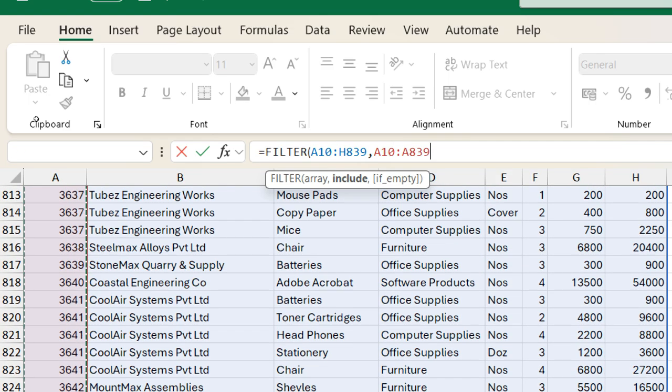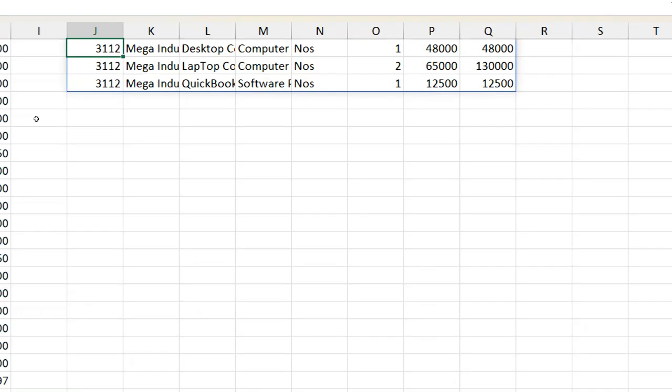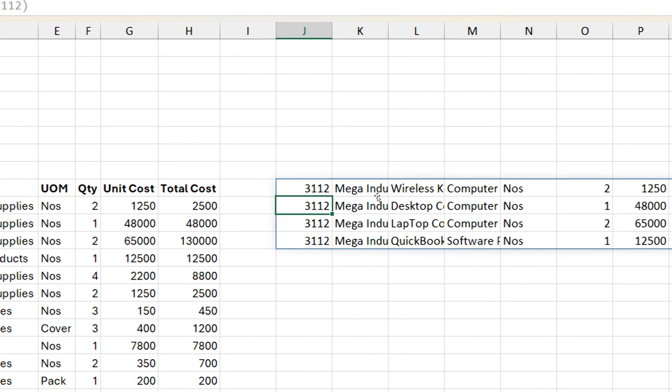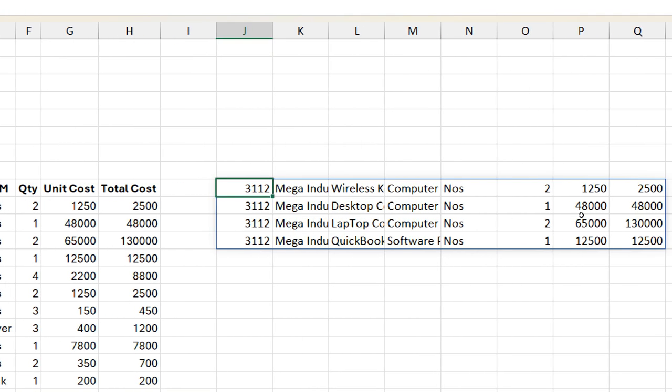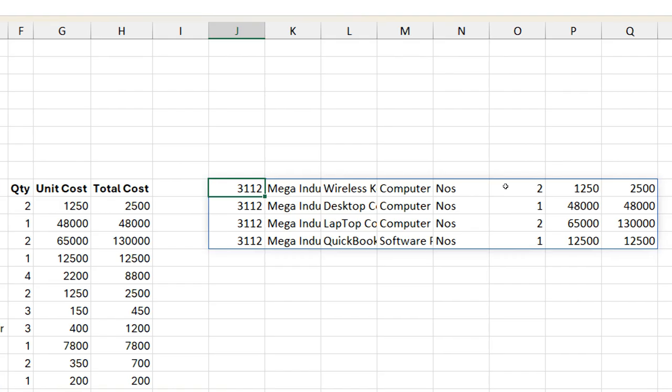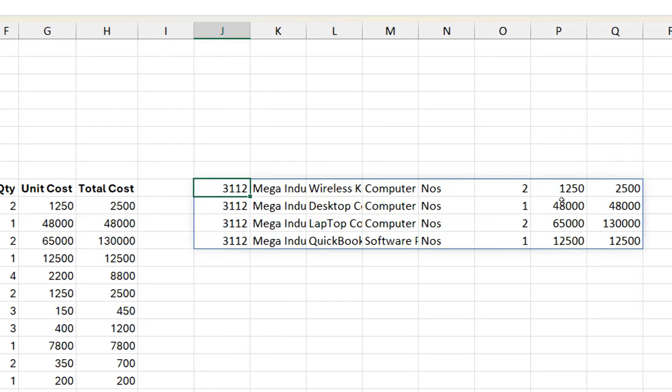Now I am going to type the invoice number. What is my invoice number? 3112, just for example. Enter. Yes, so we got only that invoice number. What are all the details available in that invoice number? I have the customer name, the list of product names, numbers and totals, everything. Let us change it and check. Instead of 3112, I am changing to 3114. Yes, it shows me details of 3114.